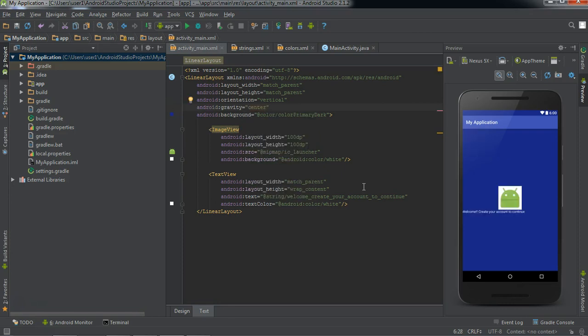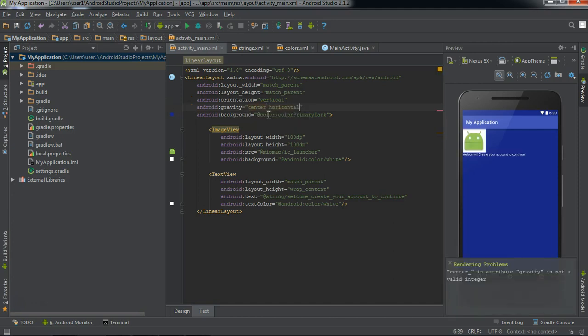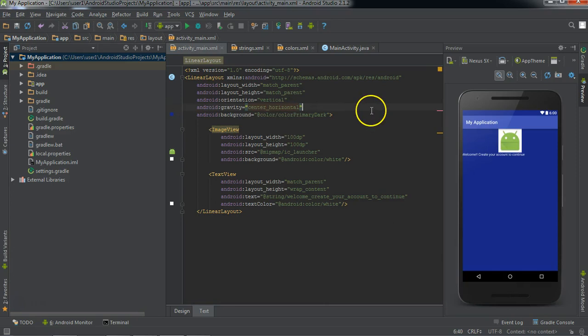As soon as we use the gravity attribute and supply it with the center value, the elements become center aligned. And here if we just use a horizontal value, you will notice that the image has become center aligned but the text is not.